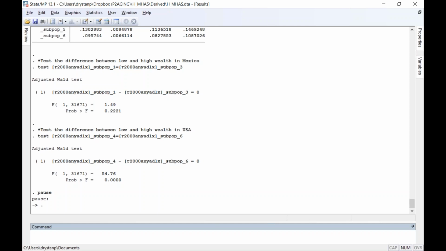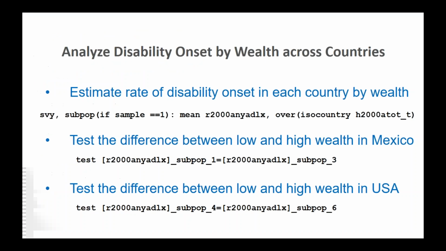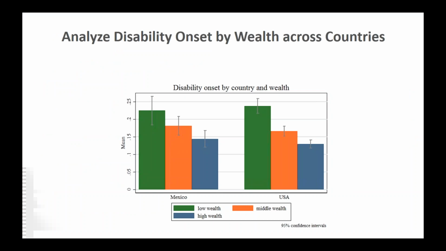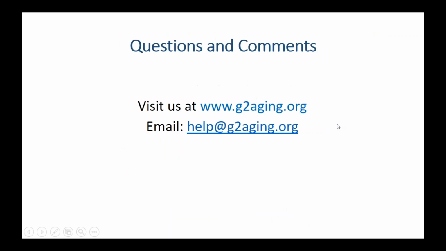I think one thing we might want to keep in mind, of course, is our standard errors. You can see back on our graphic that the standard errors are much larger for Mexico than they are for the U.S. But to me, it also does look like, at least informally, that the gradient is quite a bit higher. There is much more deviation between the low wealth group and the high wealth group in the U.S. in the estimates, let alone testing the statistically significant difference in those estimates, than there is in Mexico. So that's going to wrap up our sample analysis.